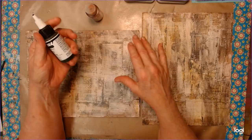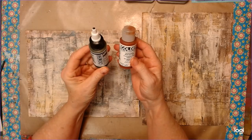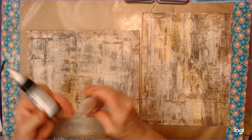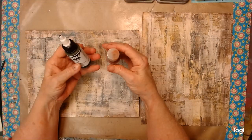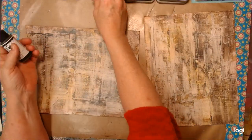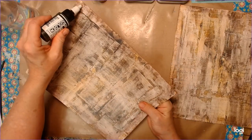Okay, I'm going to use these two, quinacridone nickel azo gold and sap green hue. This one says it's a fluid acrylic. This one's a high flow acrylic. It's just this one's liquidier than this one. I think that's the difference. But I'm going to do each of these on there one at a time, and I'm probably going to spray them because I really do want them to flow.